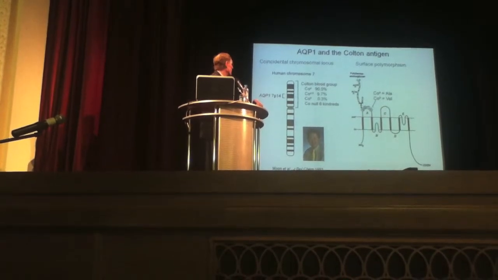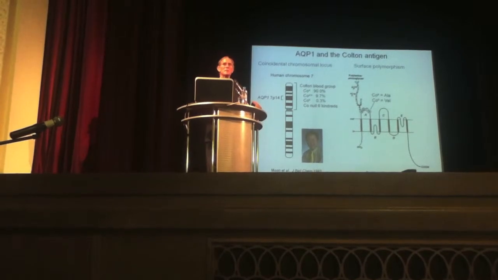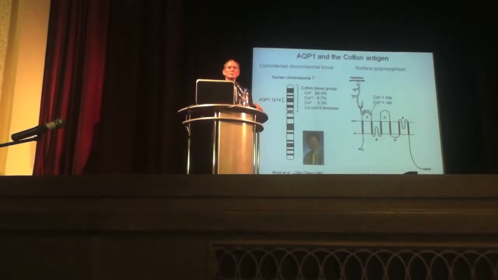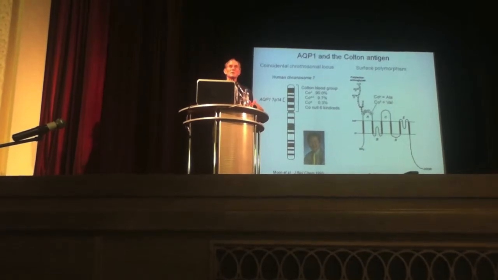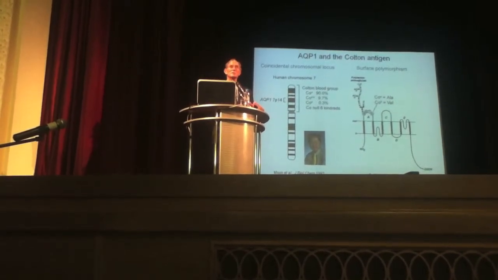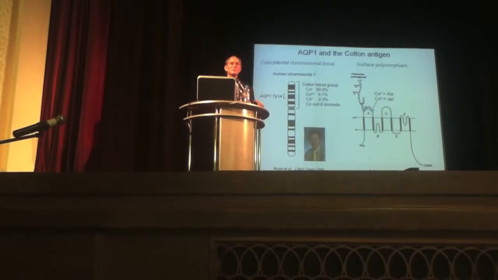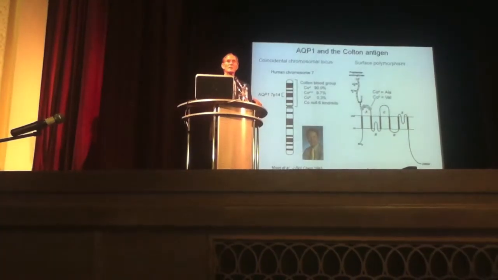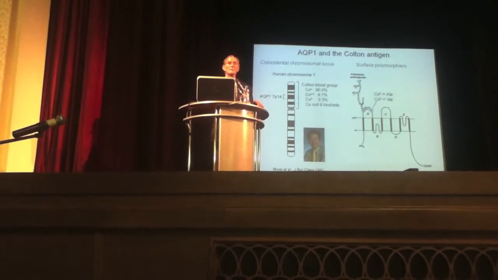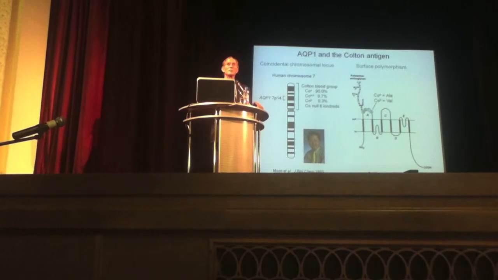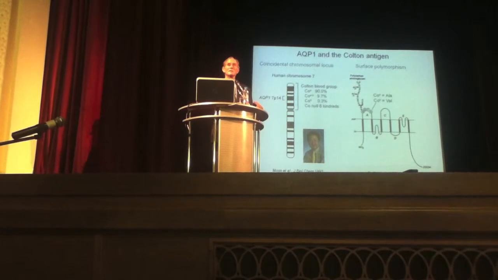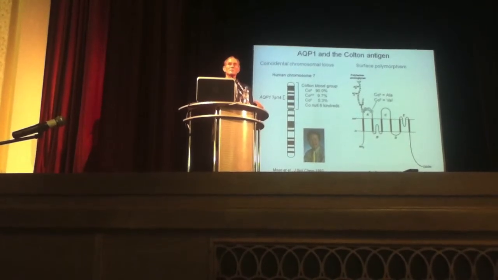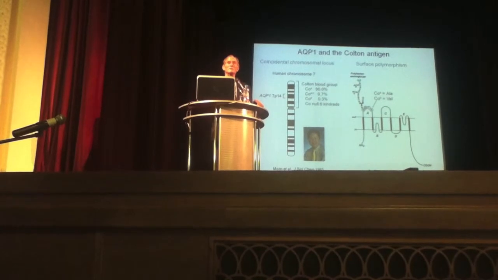But we were made aware that in the whole world, only a small number of humans had ever been identified lacking the Colton antigens. Well, obviously, we were very interested in these Colton null people. And because of the wonderful collaboration amongst blood group referencing laboratories, particularly the National Center in Bristol, England, we gained access to a number of Colton null individuals and confirmed that they had mutations in the gene encoding aquaporin-1. Our thought was, well, this protein must be so important that they'd be severely disabled. In fact, the aquaporin-1 null individuals all felt well and looked well. They didn't feel sick at all.